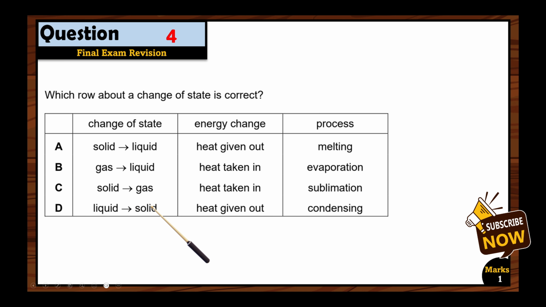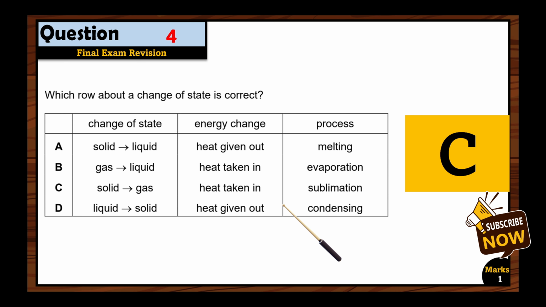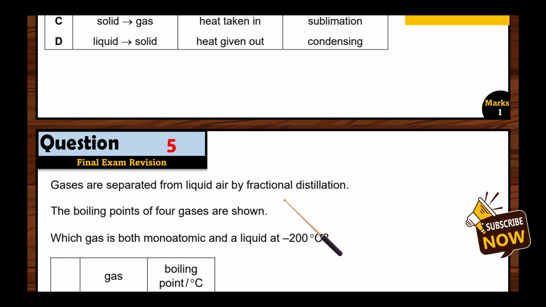Now let's see, the solid is converted into a gas. Now the particles want to go far away from each other, right? So it means they will take in the heat. It means this option is right. Heat is taken in. Now let's see the process. Is this the process if you convert the solid into a gas? Yes, it's a sublimation process. Whenever a solid is directly converted into a gas, it's a sublimation process. So it means option C is correct. So you have to check each option one by one and then you can find the correct answer.